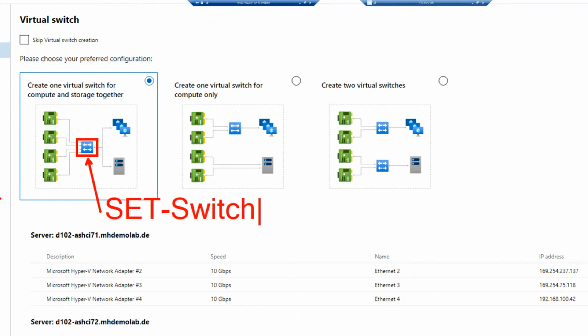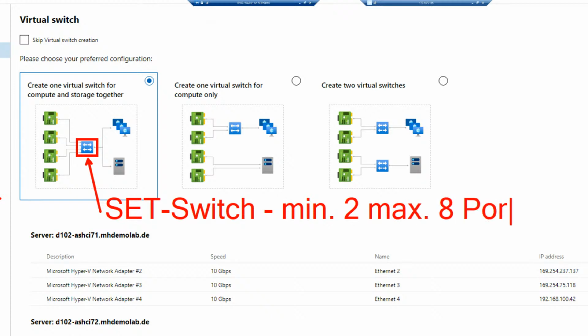set switch, and this can have minimum 2, maximum 8 ports. So it depends on your configuration if you can use 2, 3, 4, or 8 ports. I don't have 8 ports in my configuration here.